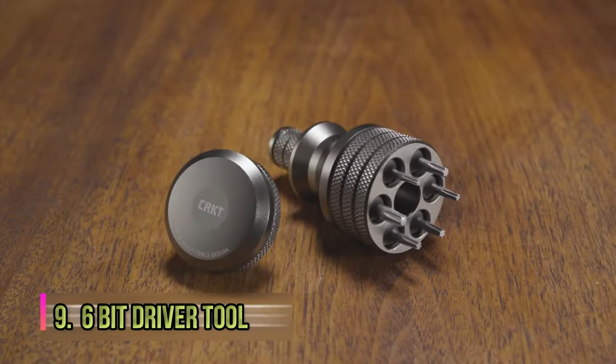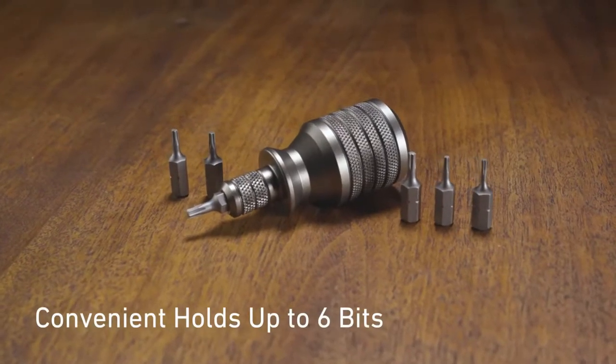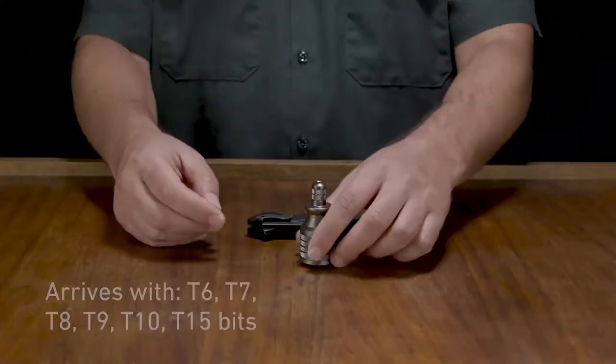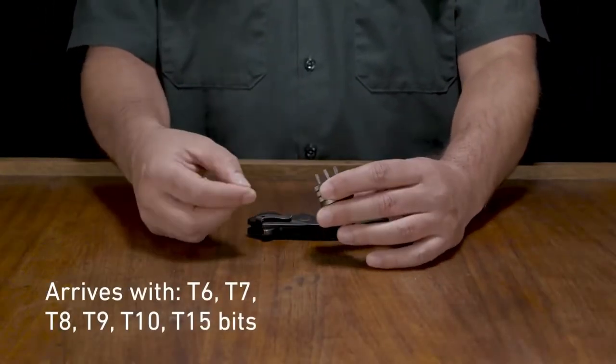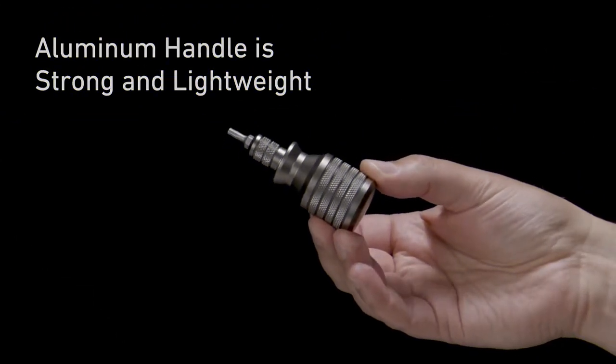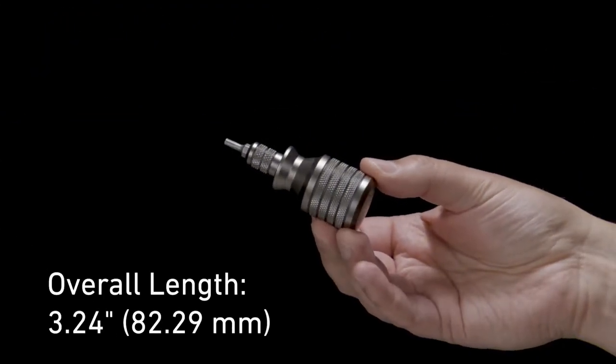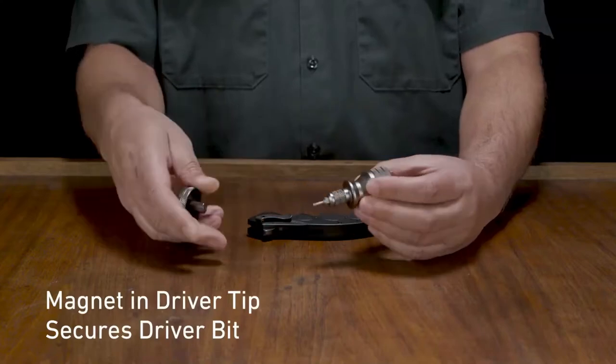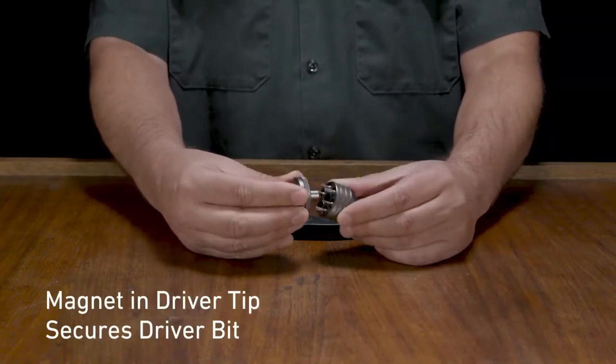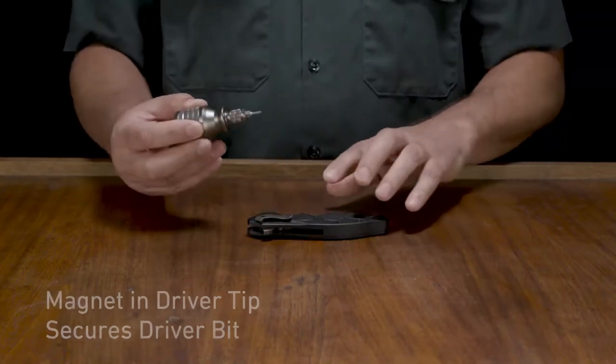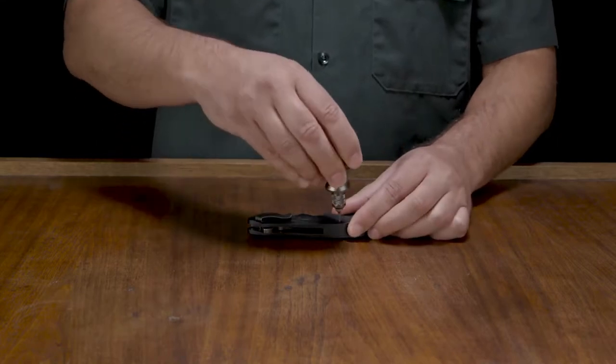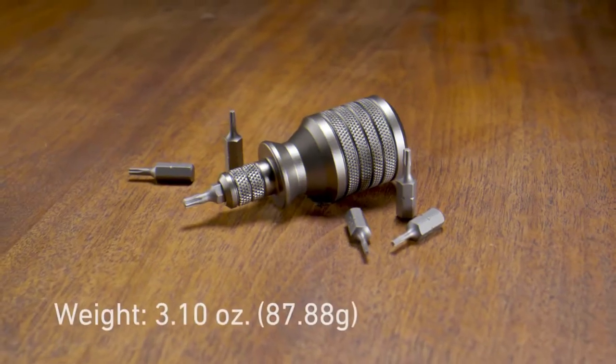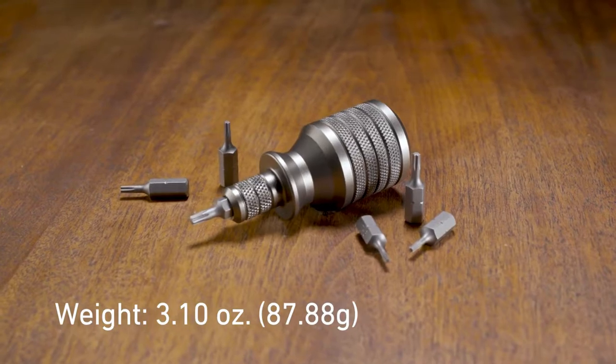Number 9. Six-Bit Driver Tool. With this tool, you now have the luxury of deciding where or when your knife needs cleaning or maintenance. This 6-Bit Driver Set is a compact productivity saver with internal storage for bits and a handle crafted for maximum torque. The driver tool easily fits in your hand, allowing for more control and precision. It's big maintenance power in a pocket-sized package.